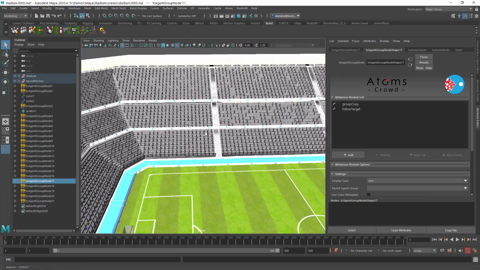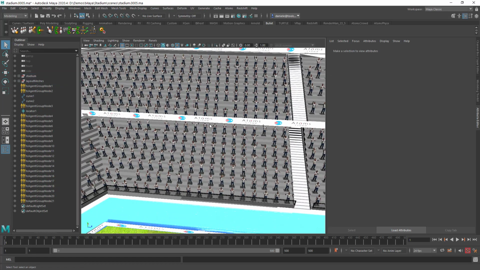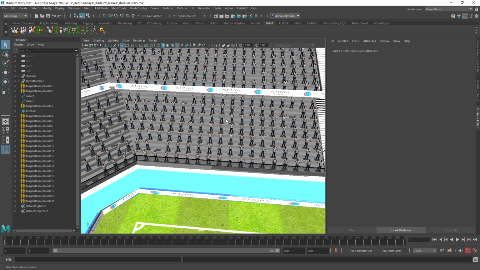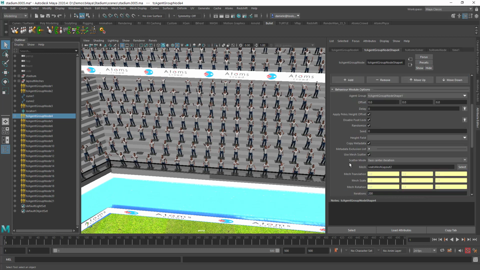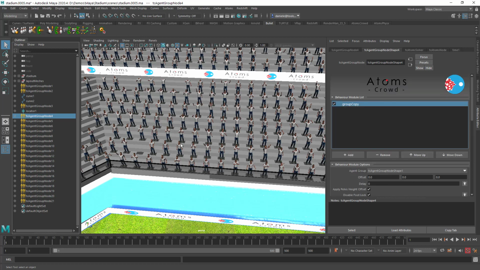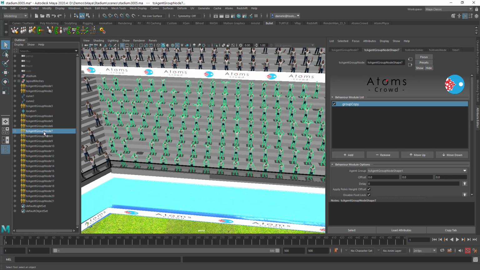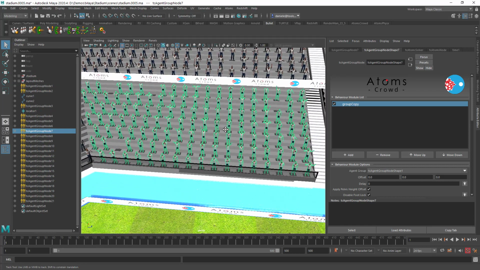But as you can see here, the distribution of the agents is quite uniform, and this is because the meshes that we have used have faces that are uniformly spaced. When you use layouts like the grid layout, you have options for providing a random spacing for the agents so that they don't look like they're in a grid. But in this case, the group copy module doesn't provide that kind of control, because you just provide an input mesh. So what we can do is set a change on top of the layout of the group copy.